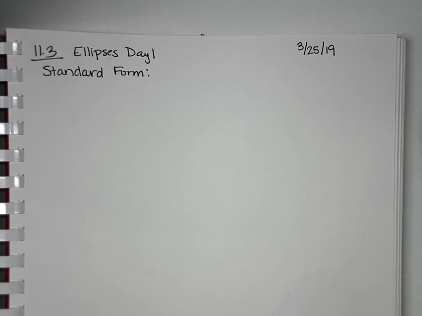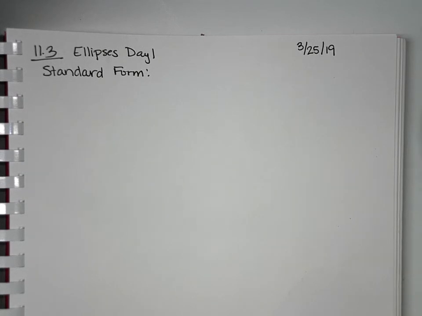Alright, so what we're going to start tonight with is an introduction to ellipses, which are the oval-shaped graphs. And we're going to do this for a couple of days. So today we're just going to practice the graphing and finding the different parts, like the vertices, the center, the foci, and the eccentricity, which I'll talk about what all that is here in a minute. And then the next day we'll work on how to go backwards, writing the equation given parts of the graph.